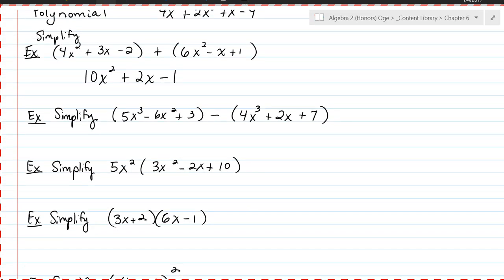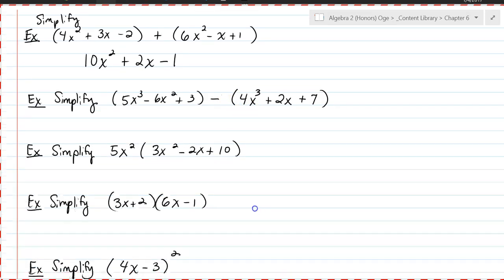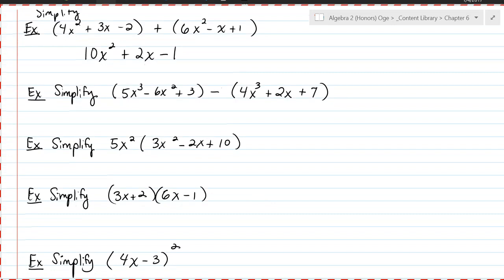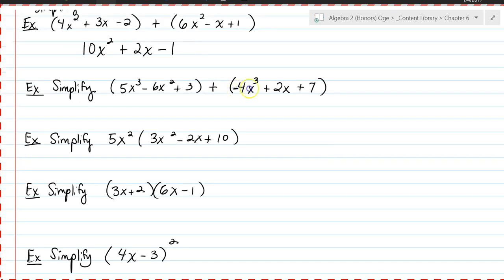Okay, same thing when we subtract. The only thing here is we have to be careful when we're subtracting, because I'm subtracting this whole polynomial. Let's see, I've got 5x cubed minus 6x squared plus 3. And then I'm going to subtract 4x cubed plus 2x plus 7. So I'm subtracting this whole polynomial. So I need to remember to distribute this minus sign. A lot of people think, well, what I could do is I could remember to add the opposite. I could change this minus sign to addition and make everything after it the opposite. That would be a good thing to do. Then we could just remember to add.